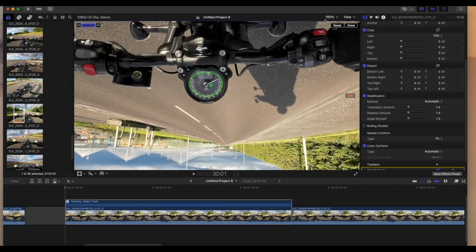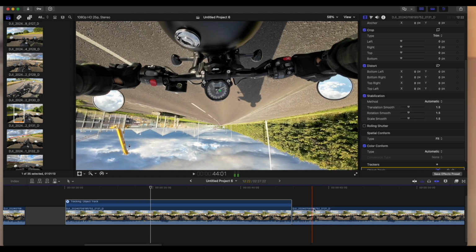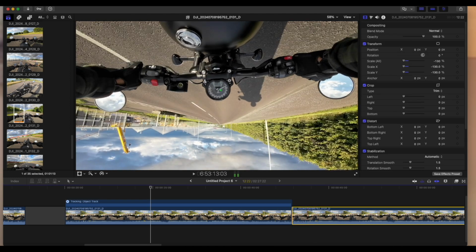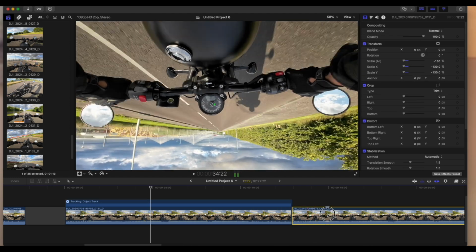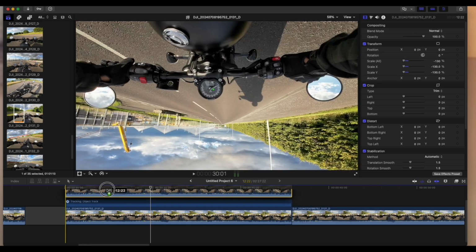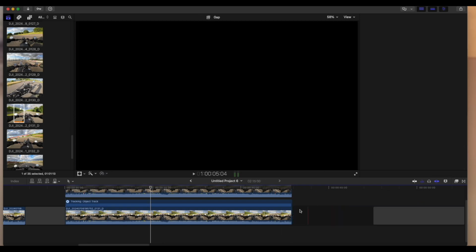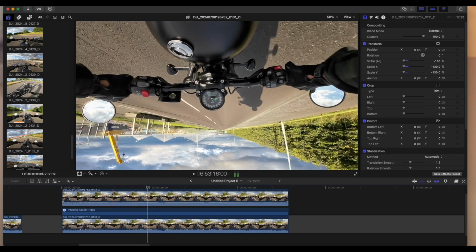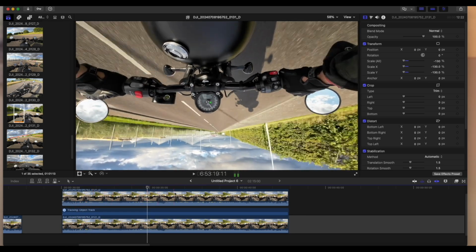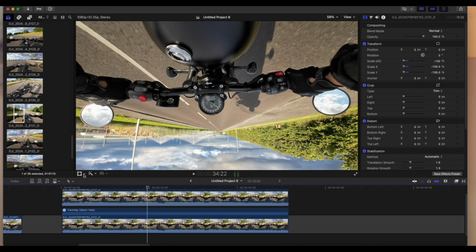And then this is where it gets a bit strange. I bring the second duplicate, the one which hasn't had the tracker attached, and drag that on top of the first shot, and you'll see nothing's changed. It's still as bouncy as ever. But then we go to the transform tool, make sure it's on transform. Up here, you've got tracker or the transform setting.